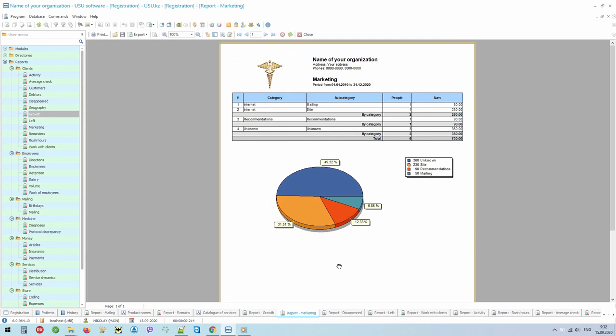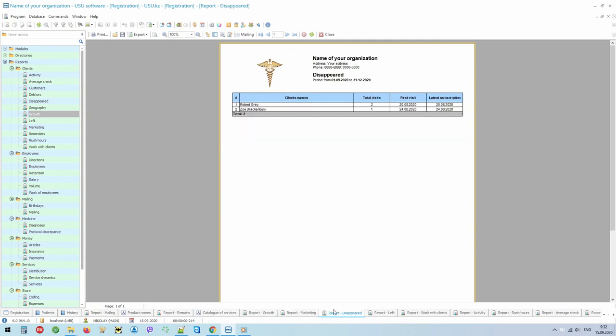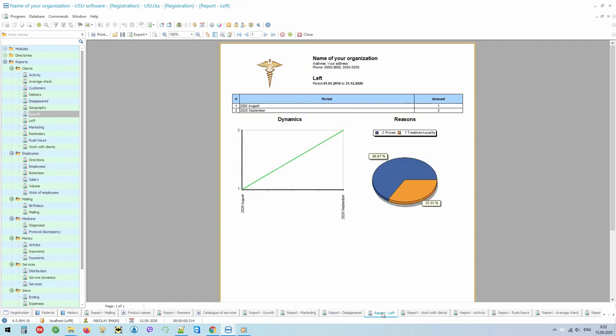In addition to attracting new customers, do not lose old ones. Track those that visited your clinic but then stopped for some reason. It is not a fact that the customer simply moved to another city. Maybe they have been spending money at your competitor's clinic for a long time. You can call disappeared customers and find out if they have left or are simply temporarily absent.